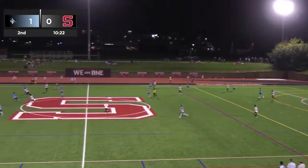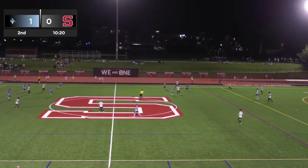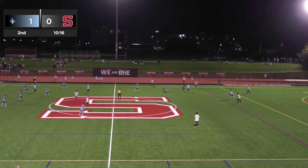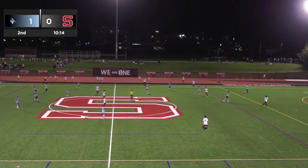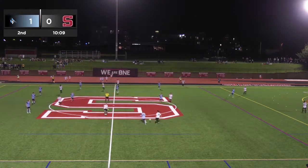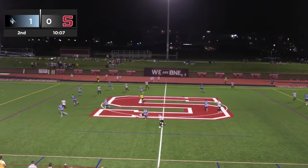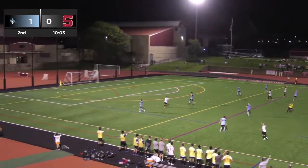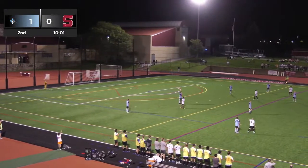Ball sent down, but a nice fight by Nolan to get it out of there. Swarthmore coming the other way. Lynn fighting off a couple of pesky Johns Hopkins players. Claxton all the way on the side. There's Claxton getting the ball. And he goes down, but they'll play on. There's an advantage. Too much pace on that ball. And now we'll stop.